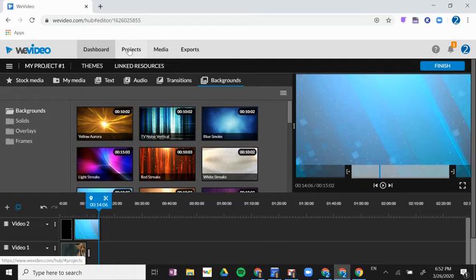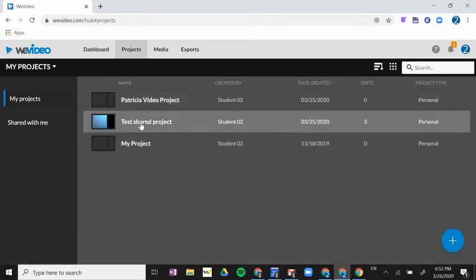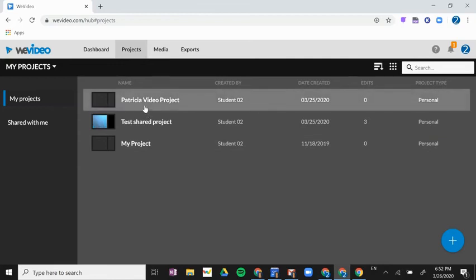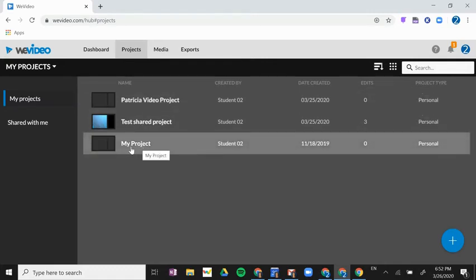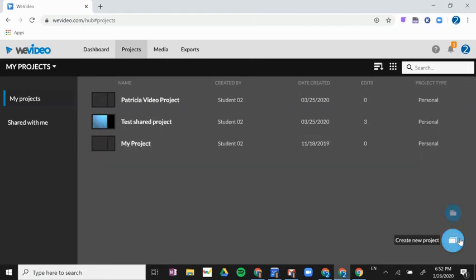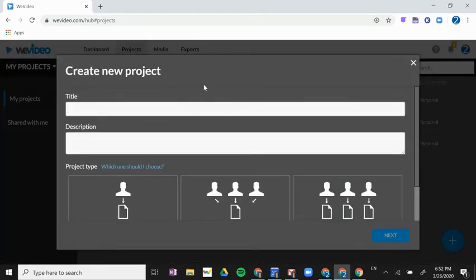Projects is a great way to stay organized if you're planning to make multiple videos, especially sharing videos out to students or collaborating with your coworkers. If I click on Projects, this will take me to all the projects that I've started. You can think of projects as like a file folder that contains all of the videos or video clips for that specific topic. If I was creating videos for my students, I might create a project over here that says Spanish tutorials. I can add a more thorough description here.